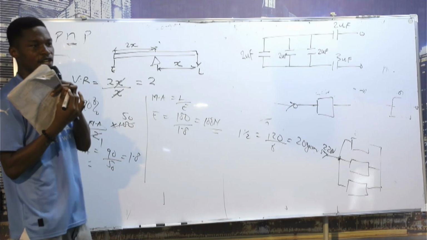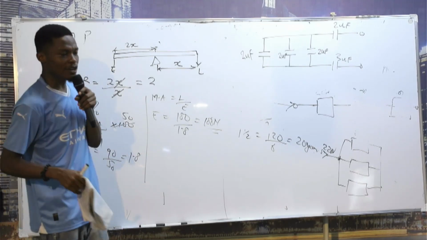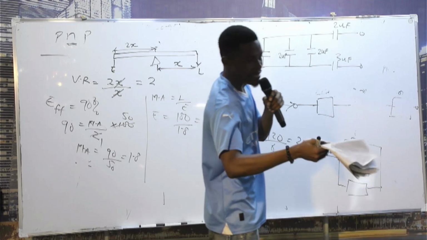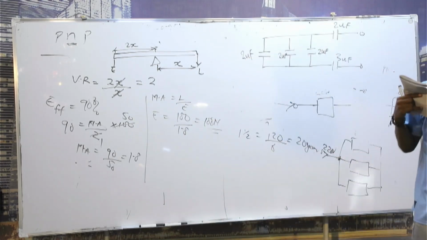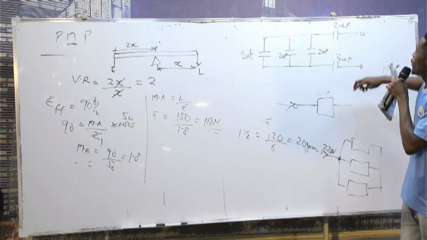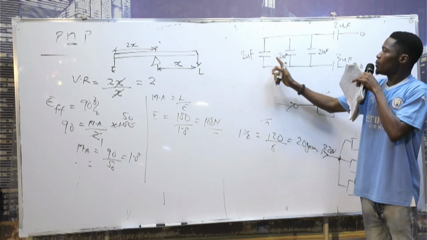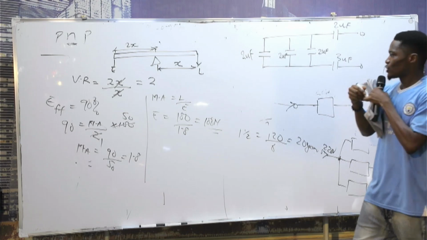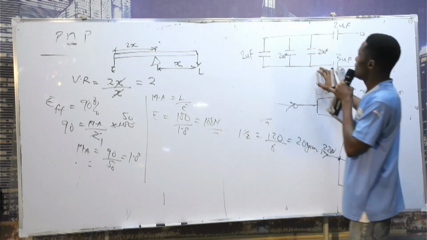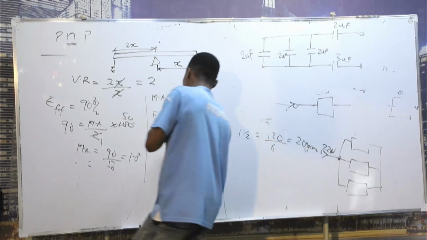Okay, your last question. This is capacitors, parallel and in series. Class, when capacitors are in series, what do you do? You just add. When they are in parallel, you just add. Then when they are in series, you do 1 over C. 2 plus 2 plus 2 is 6. So that means that 6 will be in series with 2 and 3. Are we here? Let's get our answer.